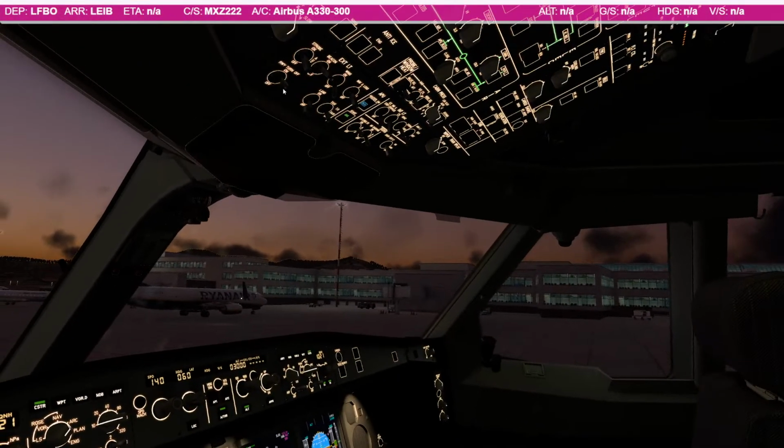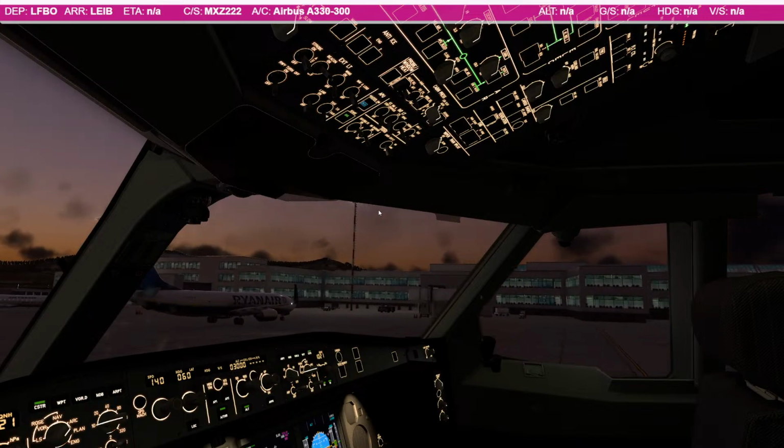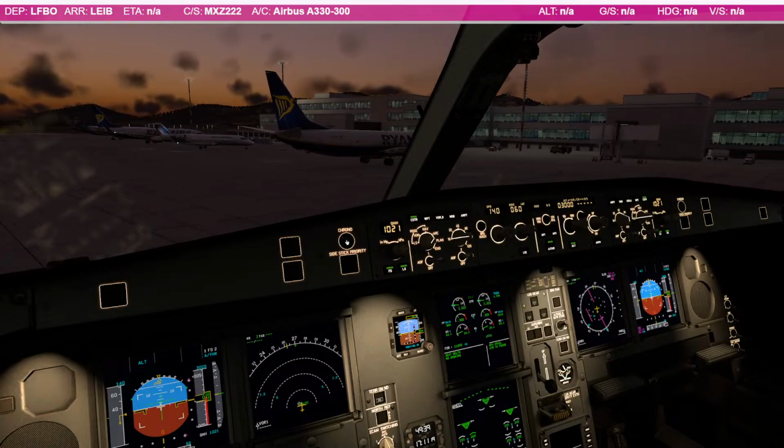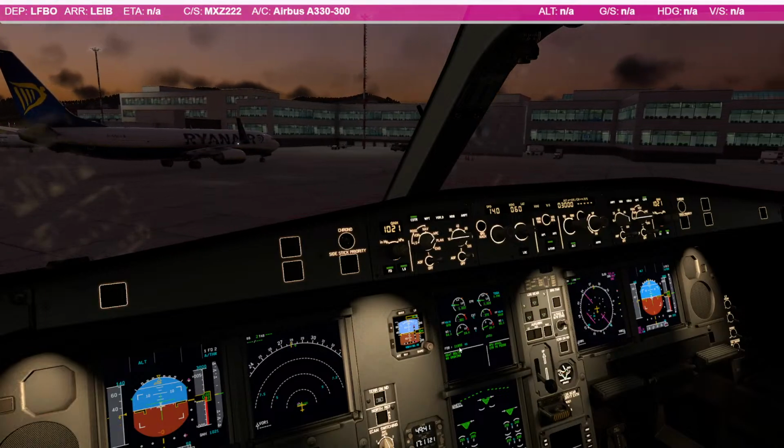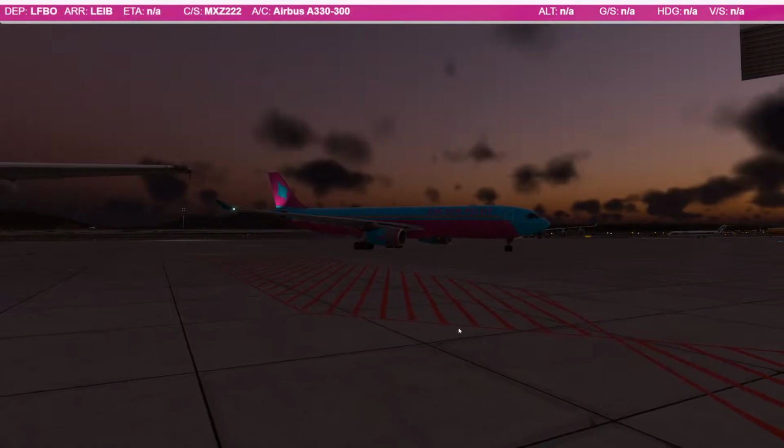Right, turning on to stand, lights off. APU is available. 11 tons, so we had 17. Oh, we burned 5 tons then. So, to be fair, it sort of matched the livery.